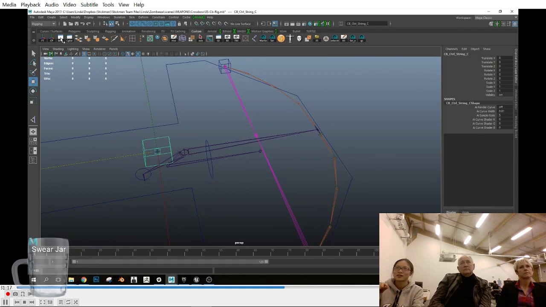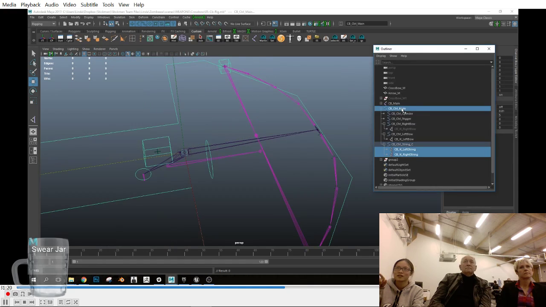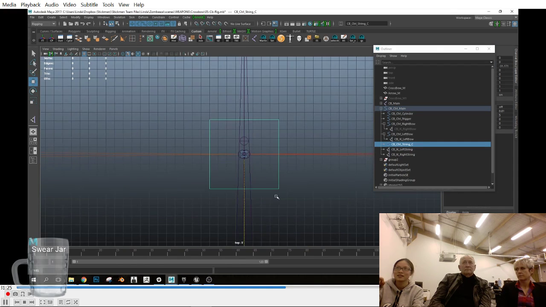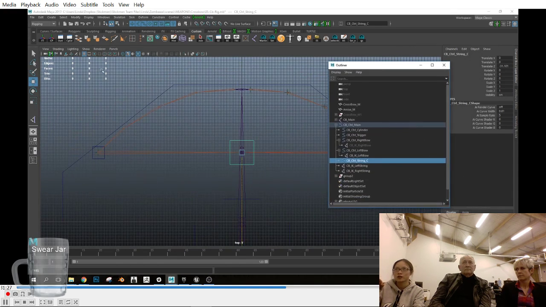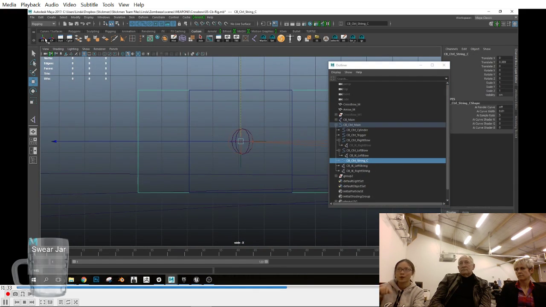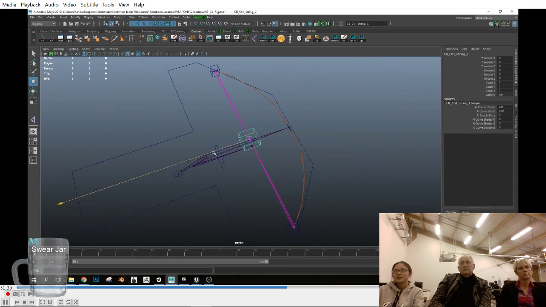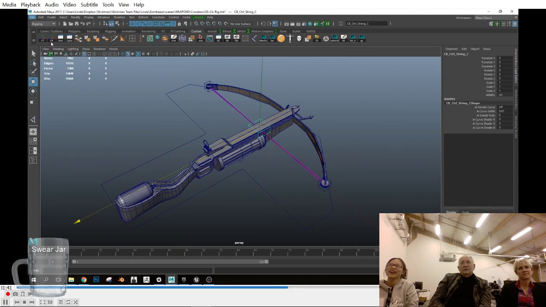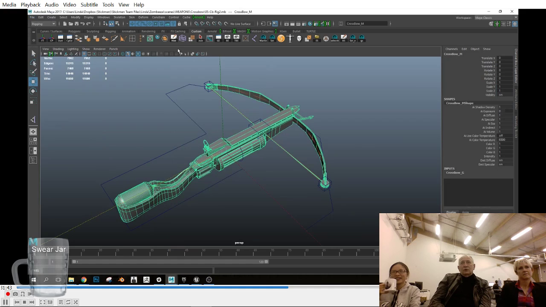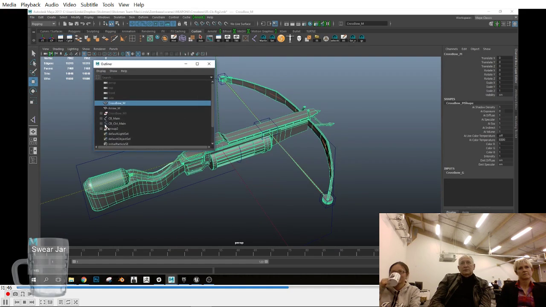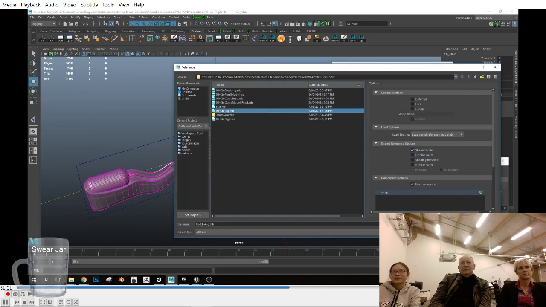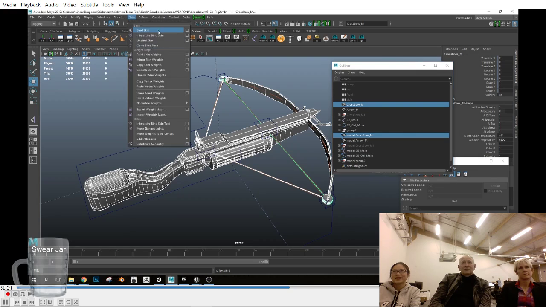Actually, that cube I set for the IKs. That cube controller controls the IK, and the IKs control all the bones here. Okay. So that's the cube for drawing back the string, and that draws back and changes the bow as well. That is quite cool. I really love this rigging. I must learn something about it someday.